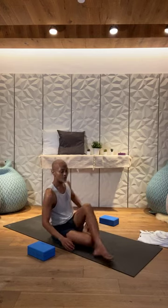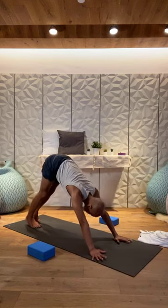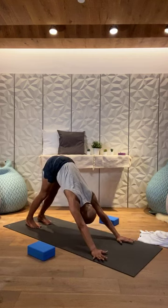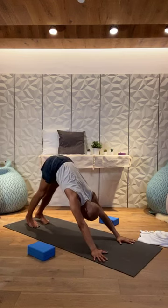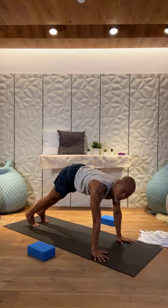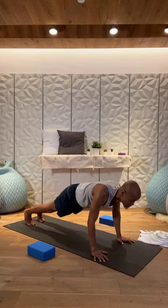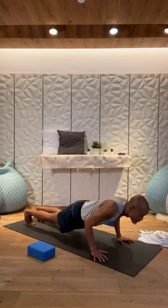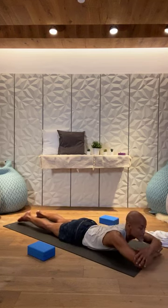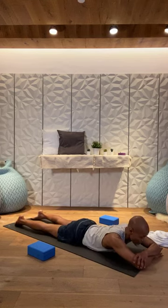Front. Take your right leg back. Coming up to down dog or Vinyasa. Let's come to the plank position. So in five counts, you lie down all the way to the floor. Right? Come to one, two, three, four, and five. Cross your hands, rest your hip onto your forearms for a moment before we continue from this one.